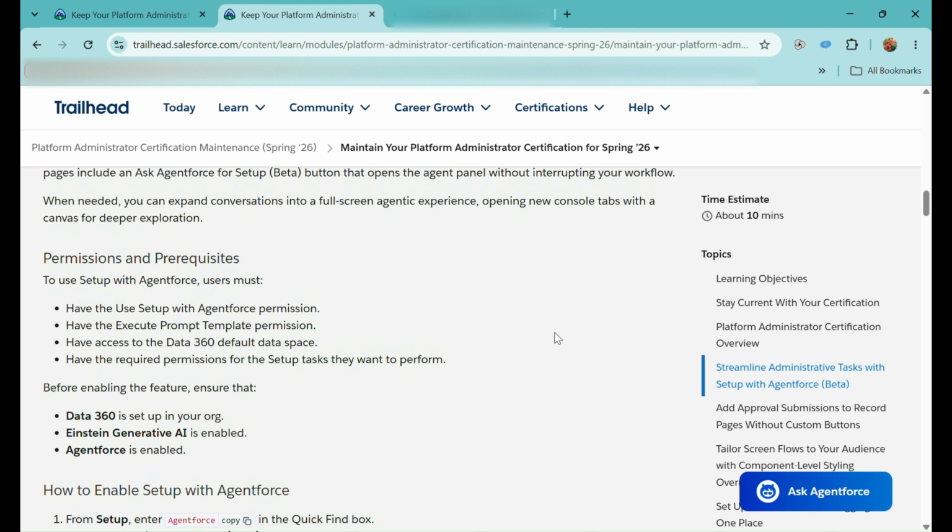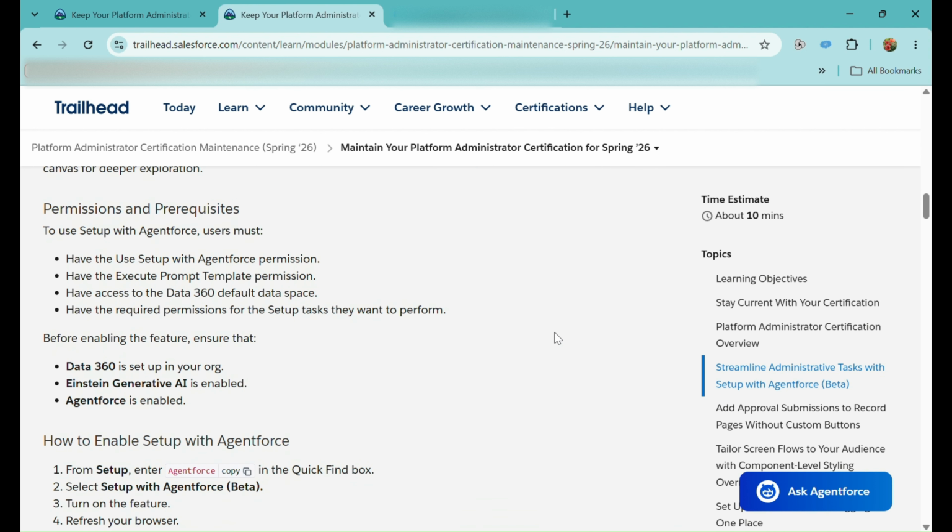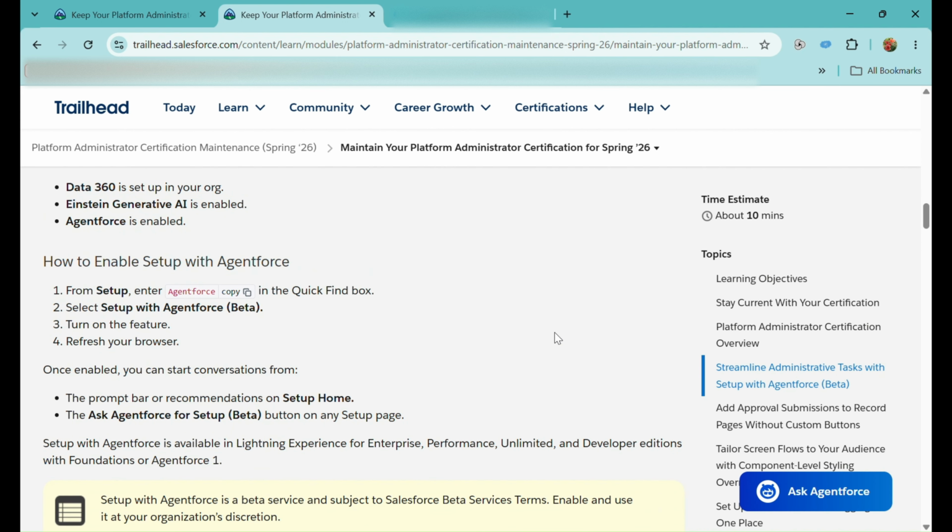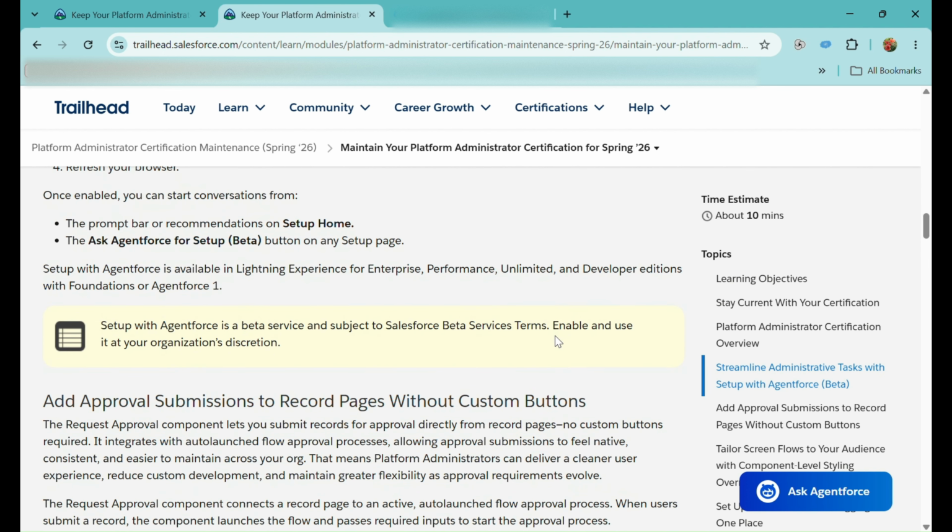That's all. If you want to know how we can enable Agentforce in our org, we have a separate video of that as well, on getting the free Agentforce org, or how to enable Agentforce in our org, that you can refer to. Otherwise you can just go to the setup and search for Agentforce, and then you can see Agentforce Agents, and you can click on enable on that.